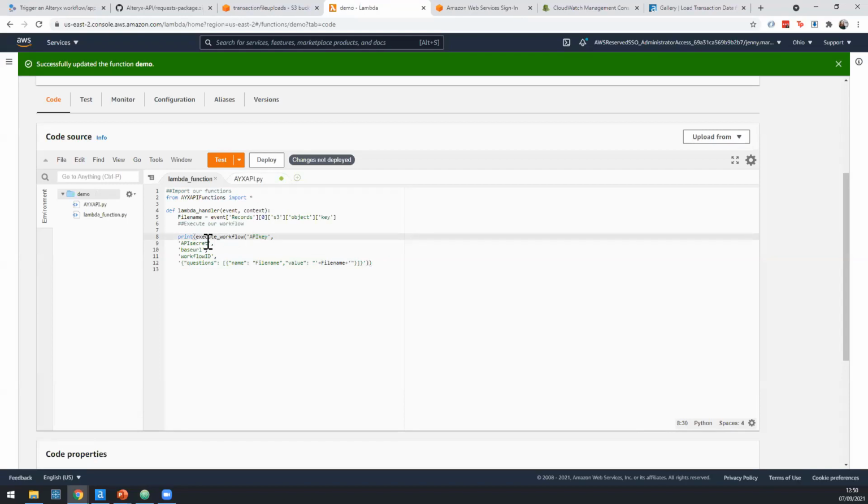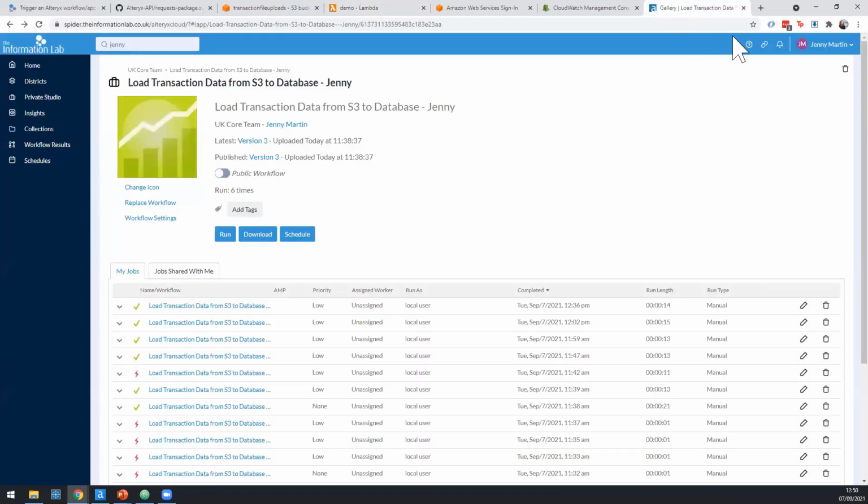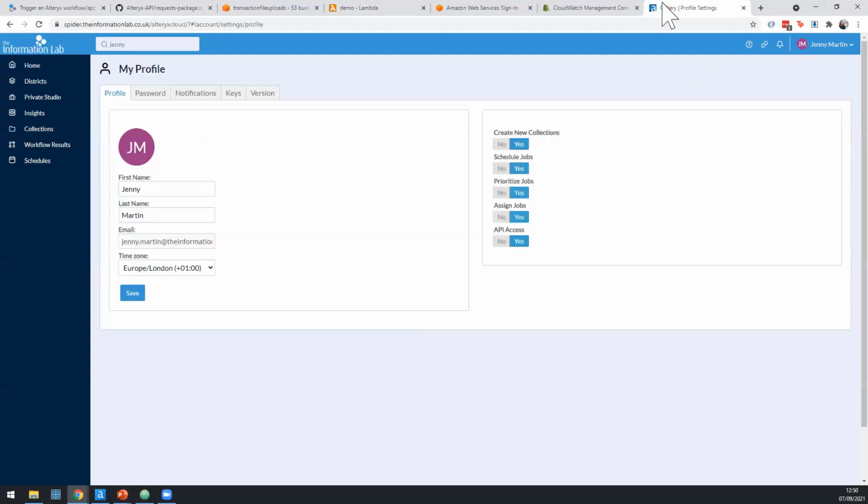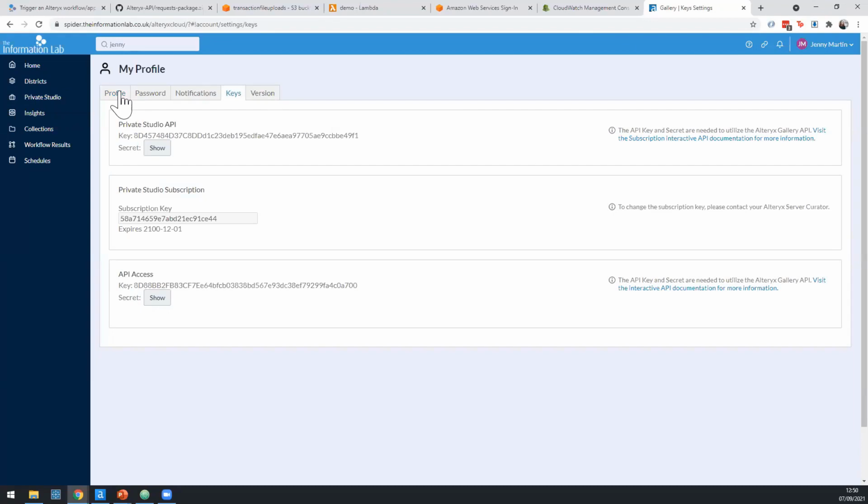We need our API key and our API secret, which come from the Alteryx Gallery. We need those to connect to the Alteryx Gallery API. We find those by going to my profile on the Alteryx Gallery, and then you'll notice that you have this keys section here.